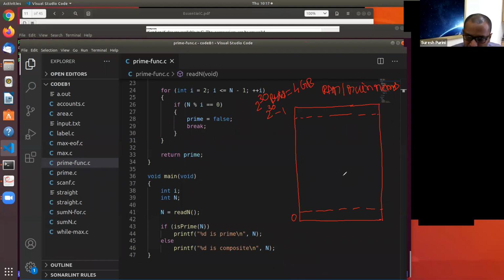When you compile, your compiled program is residing on the hard disk. When you give the program for execution, the program will be loaded from the hard disk to the memory. And this is what is called the main memory layout of a program.